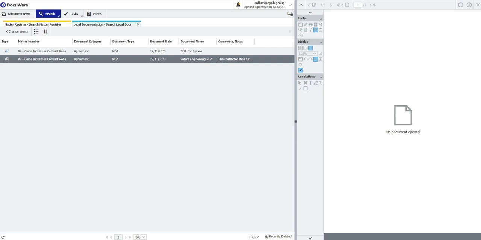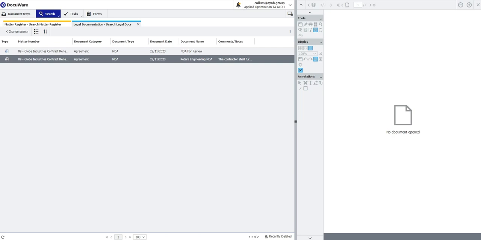There's a whole host of things we can create in DocuWare. For the sake of this demonstration on the legal side, what I'm going to show you here is a partnership contract that we request to be signed. That automatically goes out to the third party for signature. When the third party signs the document, we then automatically receive a notification within DocuWare that that contract has now been signed, so we can then action it later on in the business.